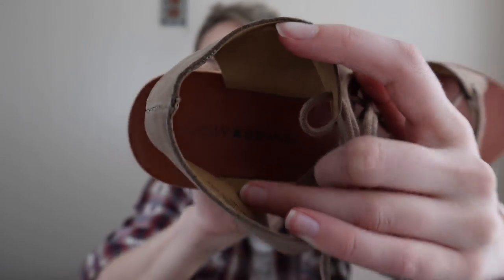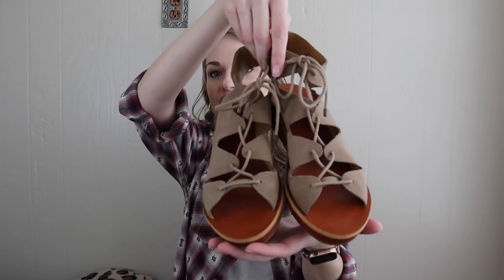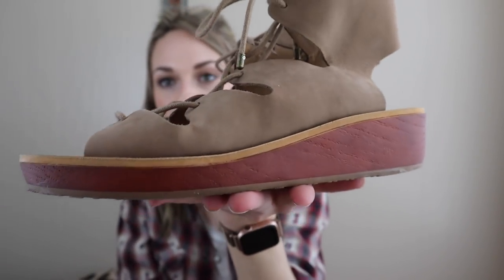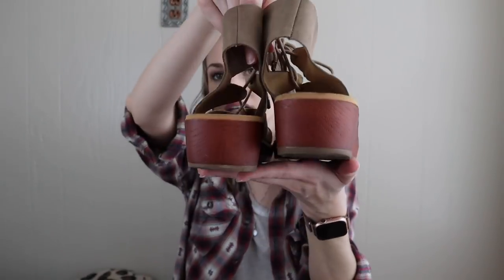The Minnetonka boots have fringe going all the way down with a braided concho detail. They zip on the inside for easy on and off. Size 7 or 8 — there are two numbers. They were stuffed when I found them at the store, which is great. Next up, Lucky Brand sandals — a consistent shoe seller for me. These are the Hipsta sandals in a size 8.5, genuine suede upper with a lace-up detail and a faux wood platform, in pretty good condition.